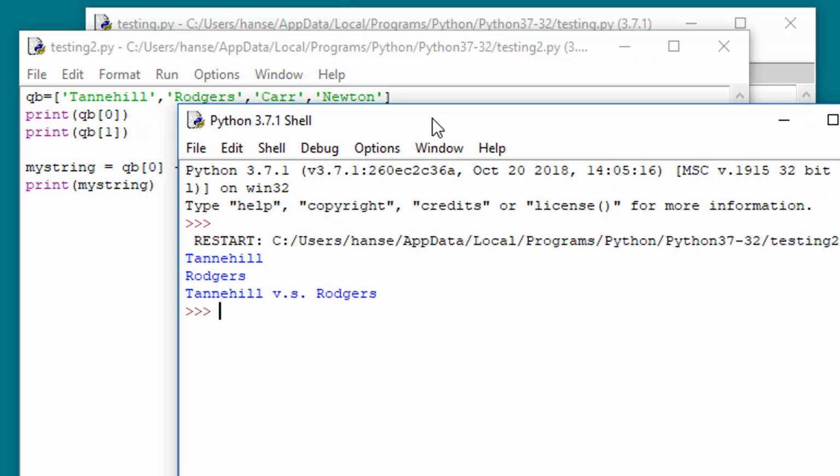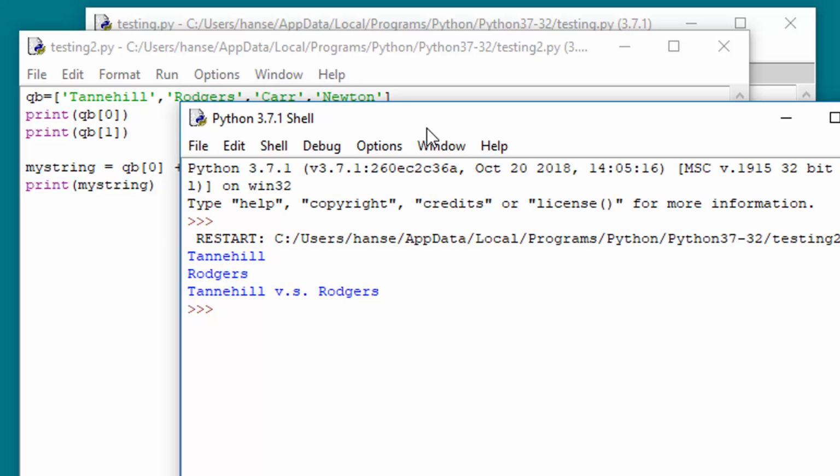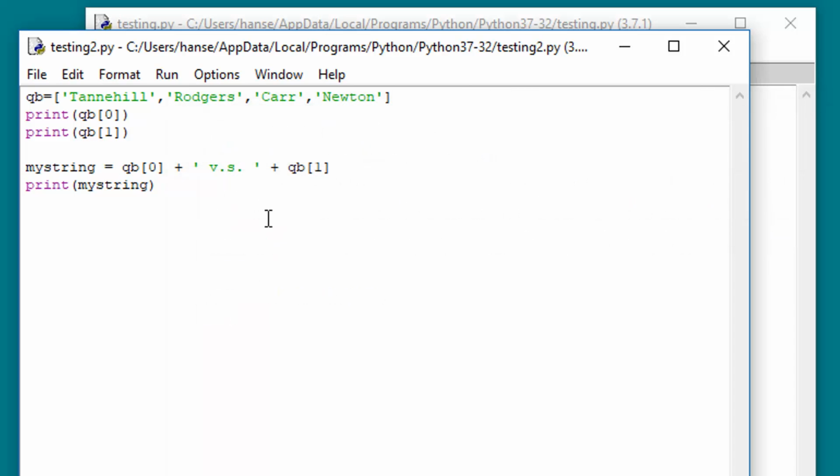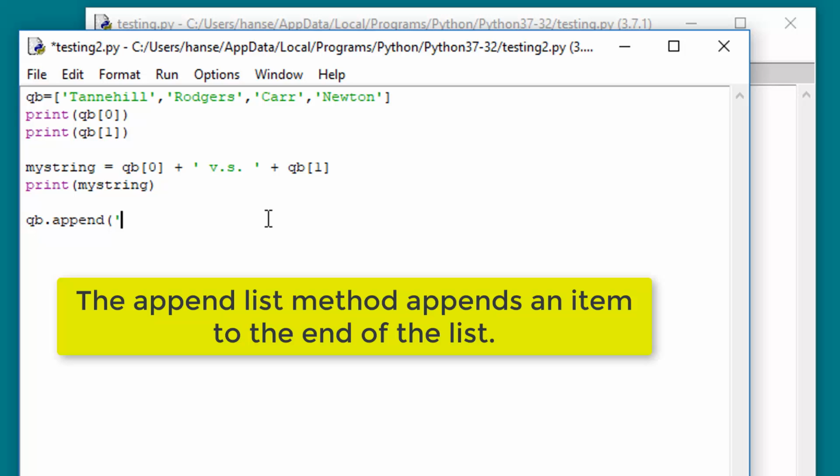Okay, now there's also some useful things you could do with lists. So if we go qb dot append, the append will let us add to the list.